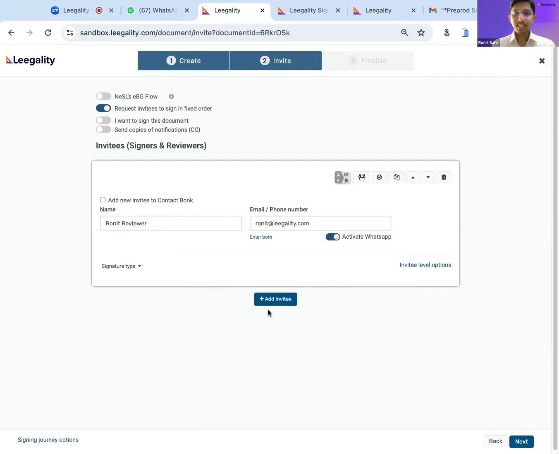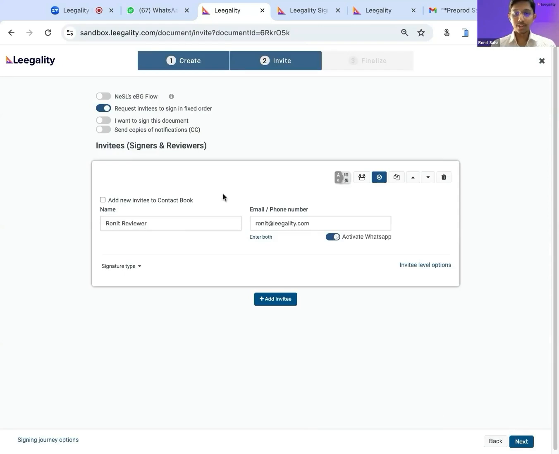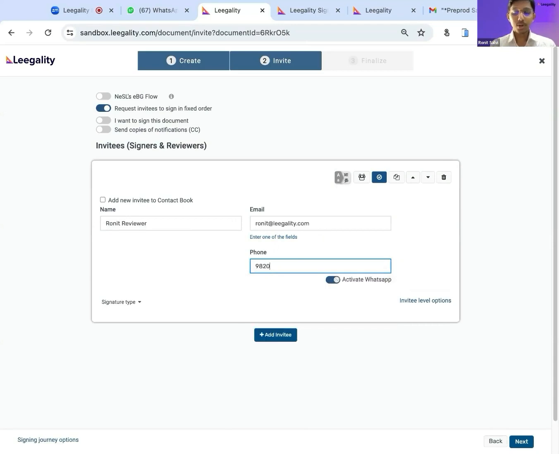And let me switch this invitee card to a reviewer card by clicking on the make reviewer icon. So now this particular invitee card is a reviewer. I should also add my mobile number to just show you how a reviewer can get a message on WhatsApp, a message to review a document.